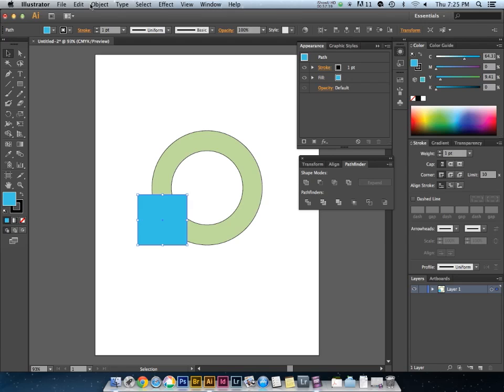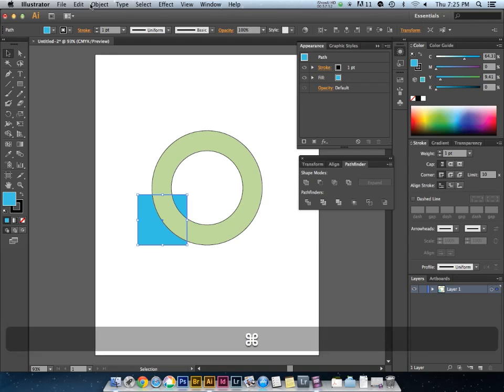Command. That's a tricky one. We haven't worked with that one too much. Command bracket. Left bracket sends it to the back. Right bracket sends it to the front. I know we haven't really worked with that yet, but if I click on Command and then look at the bracket, that's the one I'm talking about.